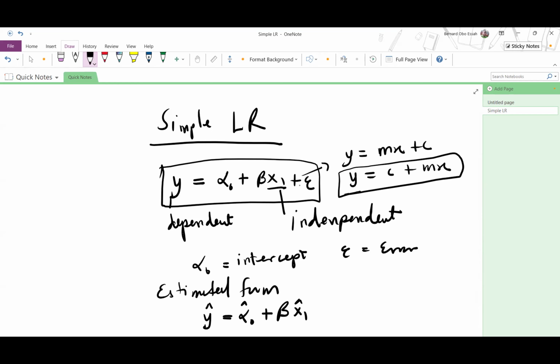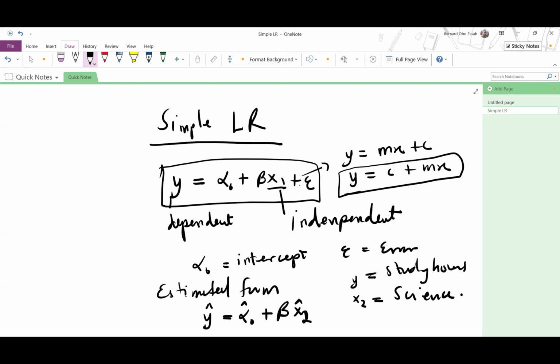But in our situation, the y is study hours, if you can check. And then instead of x1, we have x2. They say we should use x2. So here we have to change this one to 2. Good. So mathematically, this is how we write it.